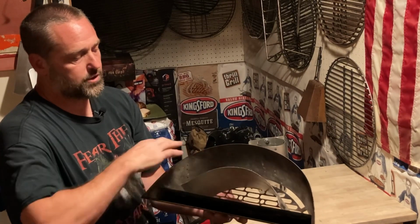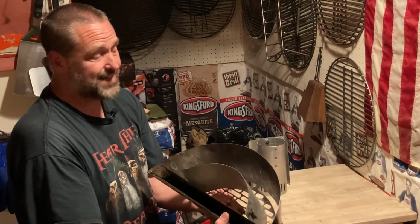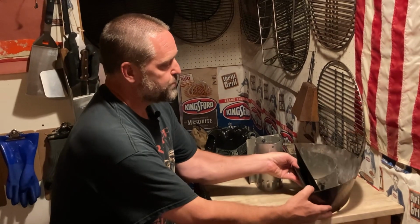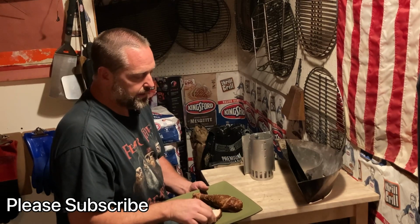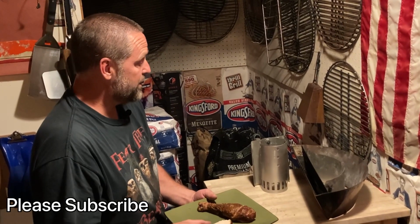I was able to put just enough coals to cook a 9-pound turkey, which ended up being less than a full chimney's worth of charcoal, and it burned for over 3 hours, and they had some left to burn. So it's pretty economical with that, and I'm really happy with the turkey that came out. It tasted pretty good. It's just something to make with a broken chimney, but in this case, a new chimney.